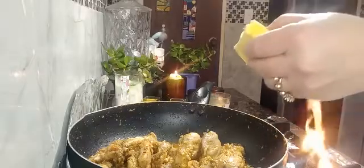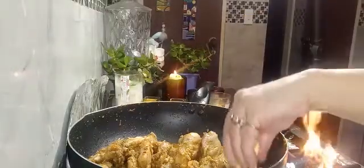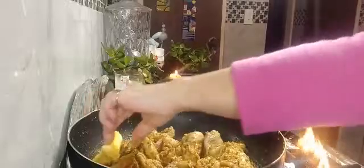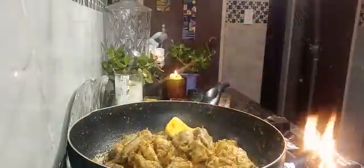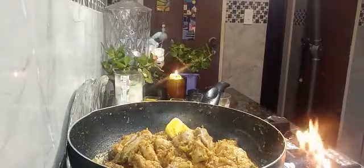Take a piece of butter, just put it on all the sides, and leave the butter in the karahi for 1 minute until it is melted. I put the flame very low. So I'll see you once I'm going to put the charcoal in the karahi.